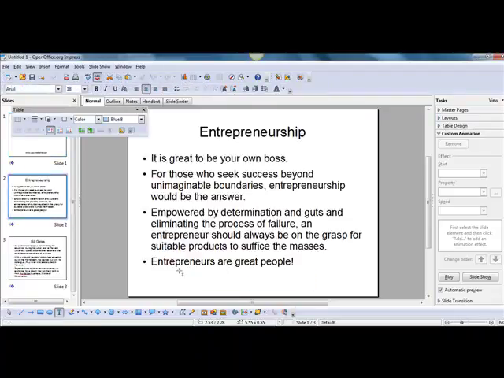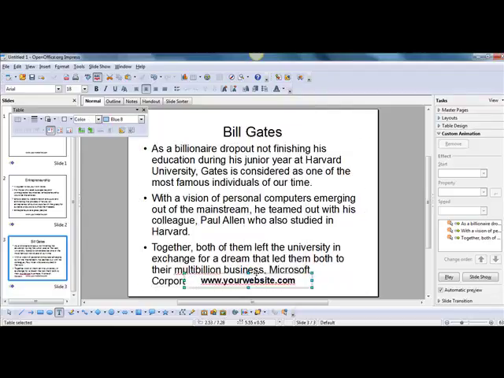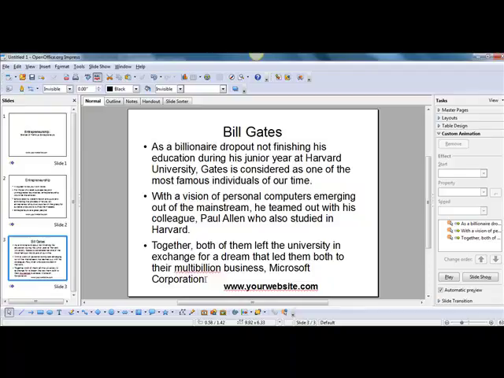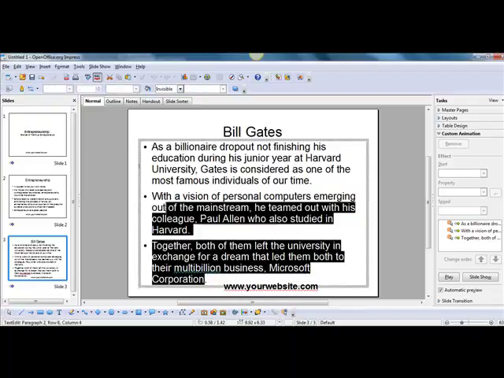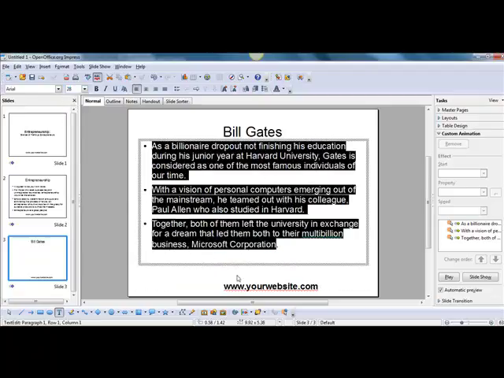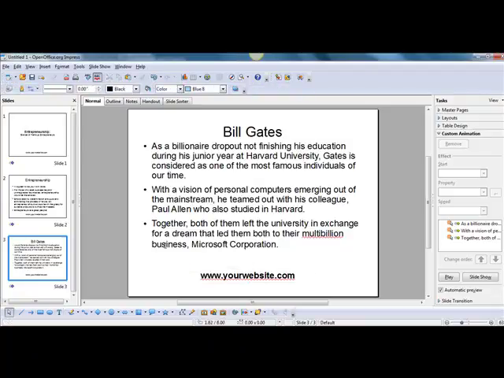Now you can copy this and move it to these other slides where it makes sense. And since in this example it kind of overshadows that content, you can move it a little to the side, so that way your website gets up there. You could also take this font and highlight it all, make it slightly smaller so that it is not as overbearing. And then you can move this back to the center. And that's what's great about PowerPoint or OpenOffice Impress, is that it allows you to move things around a lot easier than you would most of the time.